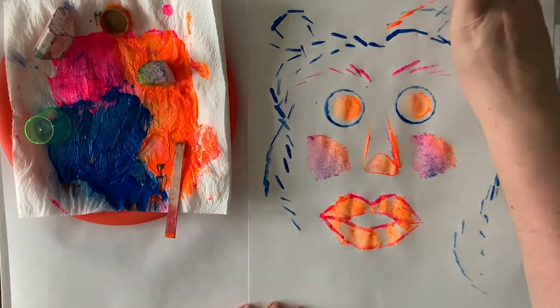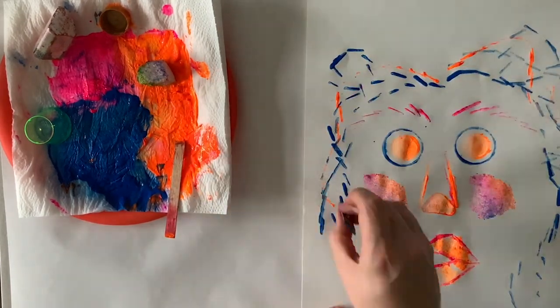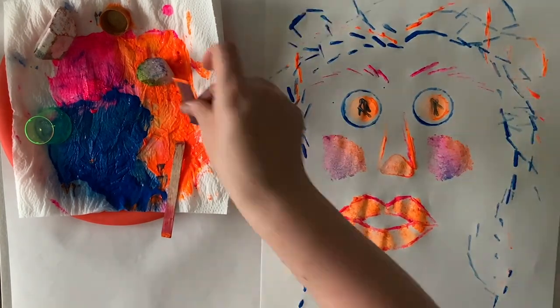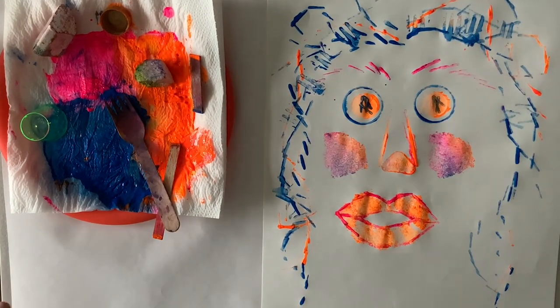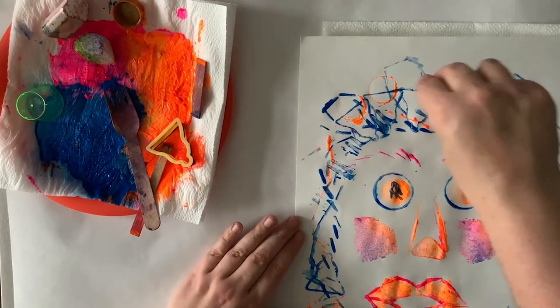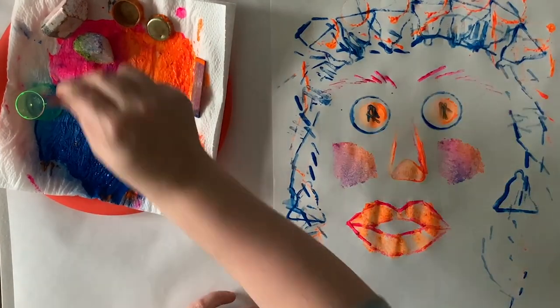Bhabha sometimes in her work creates figurative sculptures into things that look a bit monstery. So it doesn't really matter if your self-portrait looks exactly like you. In fact, you could even change it and make yourself look a bit monstery too.